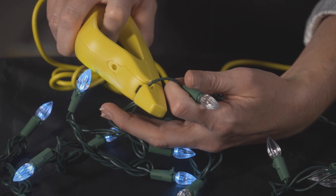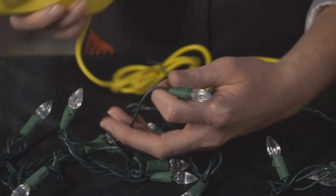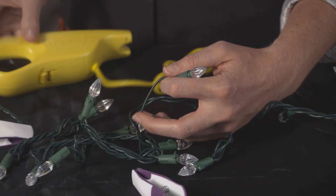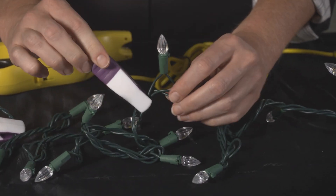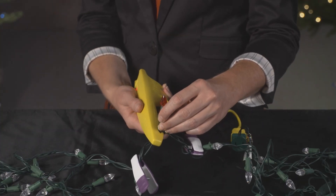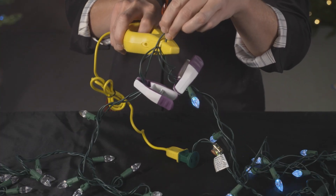Once the wire is seated within the black hook, firmly pull the trigger to illuminate the functional section. If nothing illuminates after the trigger is pulled, move to another location about half an inch away for a new piercing attempt. Now you'll see the functional bulbs on the set. Looking at this newly lit section, take the other place marker and clip it to the end of this section. Continue testing and illuminating sections until you find a bulb where the LED Keeper illuminates all of the bulbs to the right and all of the bulbs to the left of the questionable bulb.